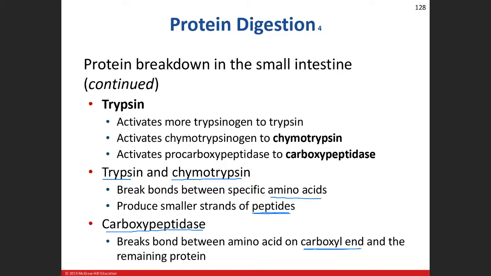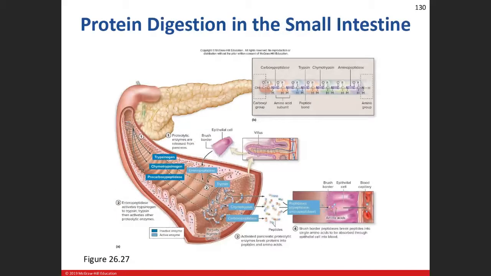Carboxypeptidase is going to cleave the amino acid off at the carboxyl end. Now, I know I haven't gone over this with you, and I'll do it when we do the metabolism. You have 2 ends to an amino acid. At one end, it's the more acidic end, that's the carboxyl group end. And at the other end, you have what's called an amine end, which has the nitrogen bound to it with some hydrogens coming off of it. So this enzyme is going to cleave the amino acid at the carboxyl end, which I'll show you on this picture.